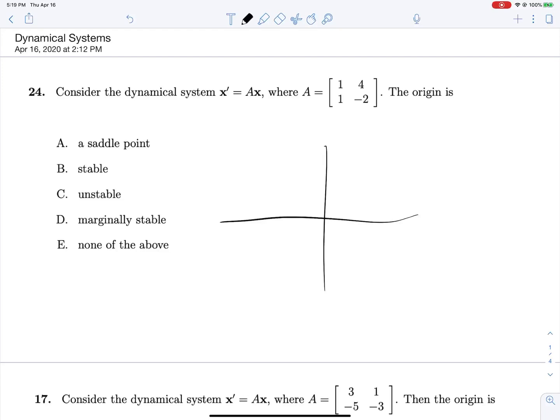And then our final one that we're looking for is a saddle point. So if we have a positive eigenvalue and a negative eigenvalue, and they're both real, then if these are our eigenvectors, we'll get some kind of behavior like this, where solutions first run along one eigenvector and then are attracted to a second eigenvector as time goes on.